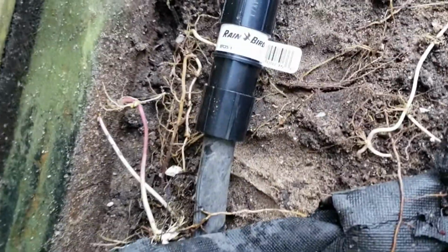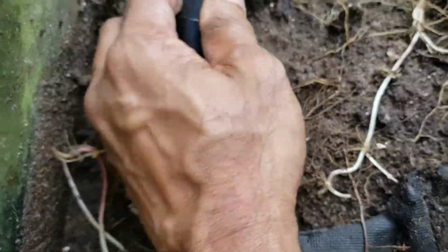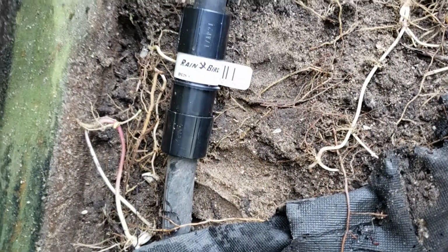Okay, so that's it. It's not going anywhere. Pull on it, make sure it's not coming out. So that's how I splice together a cut line.